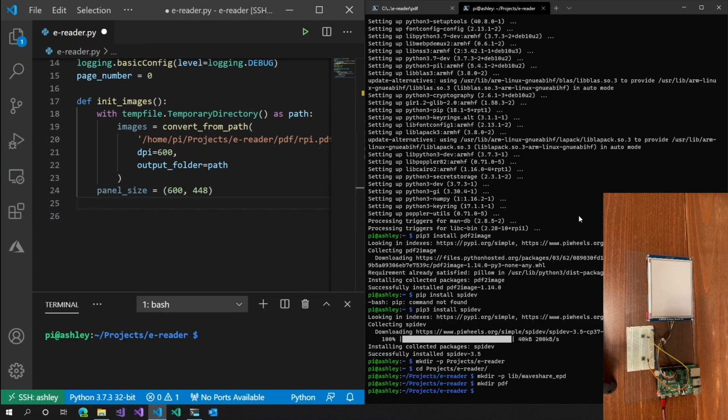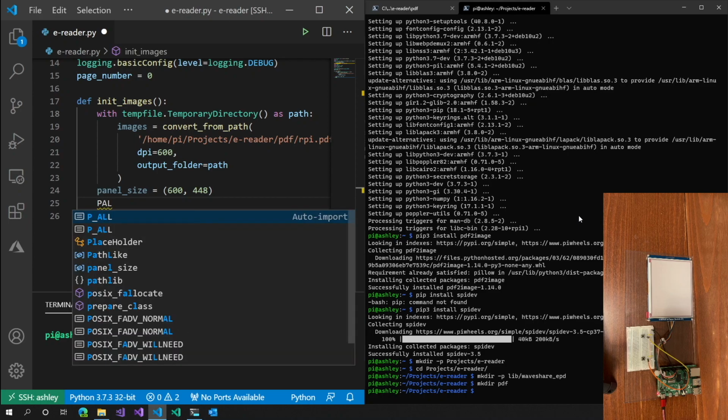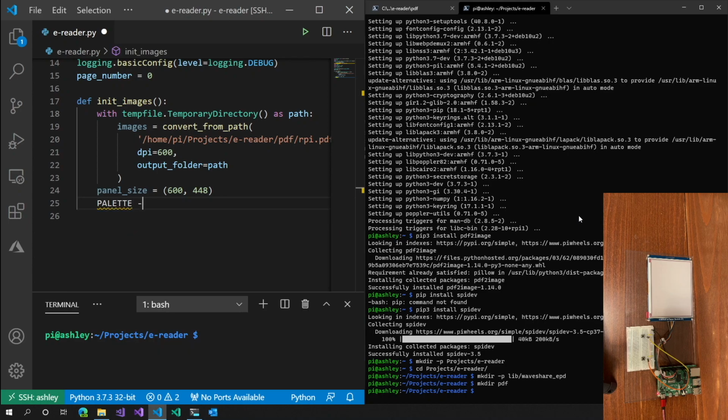And we're going to create a palette. The palette needs to be 256 colors long. We're going to specify the first 6 and leave the other 250 as black.